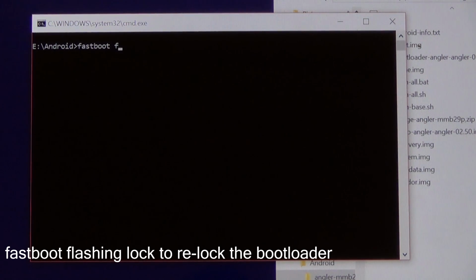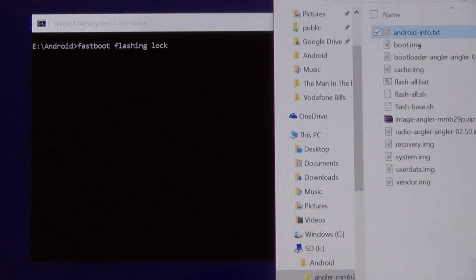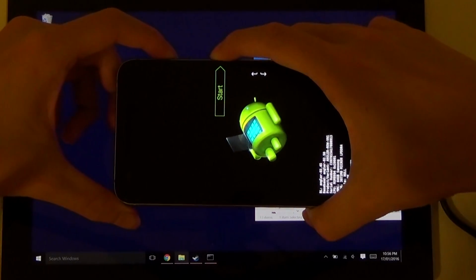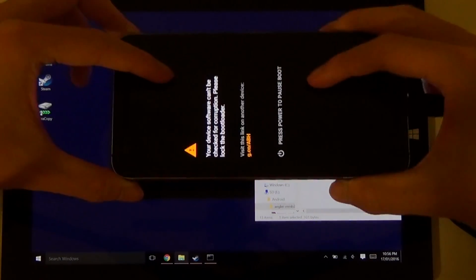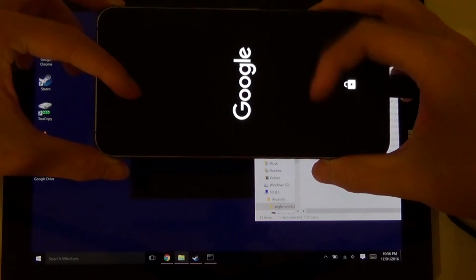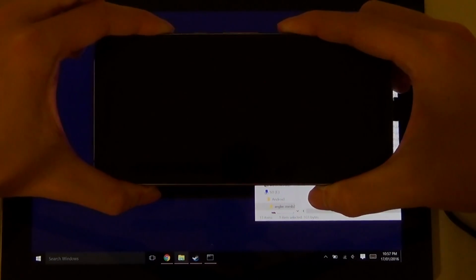So type in fastboot flashing lock. Just like that, hit enter, and you'll probably have to confirm it back on your 6P using the volume buttons and the power button. So that's it for this video, guys. I'm just going to reboot the phone from this point here. Just start it up. So if you lock the bootloader, it would erase the user data partition again through its stock recovery, and you won't see that error message, and that should become a locked padlock or disappear entirely. Can't remember, I did it once.